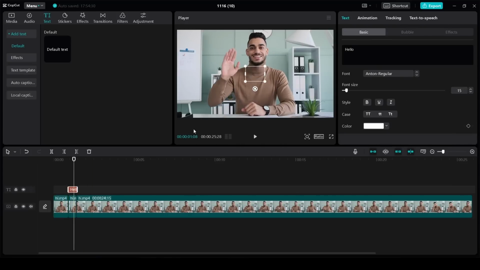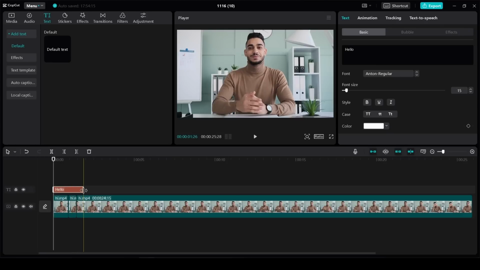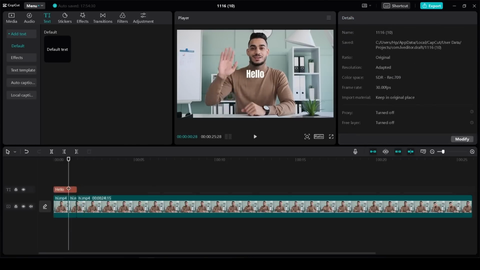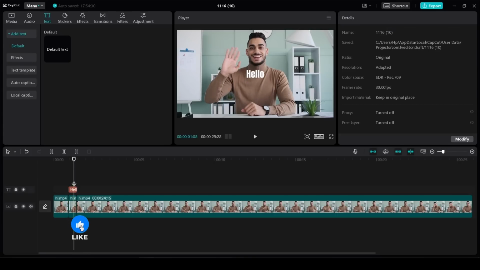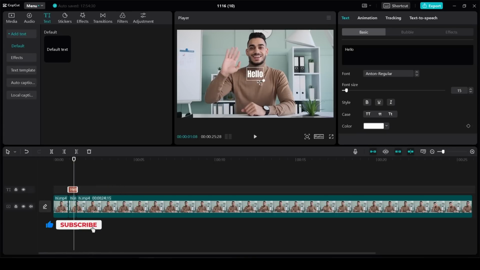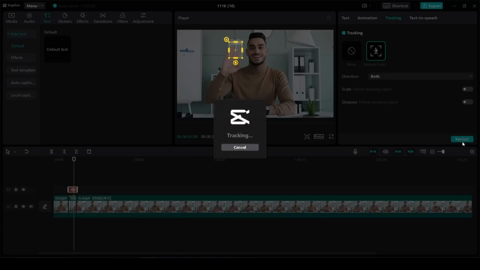With tracking, you can track any object with another object. To do it, cut both your objects to the same duration. Click on the layer object and adjust it on the tracking object. Then click on tracking and select the tracking object. Then click on Start. For good tracking, make sure your object does not move at speed. I hope it will be a very helpful feature for you.